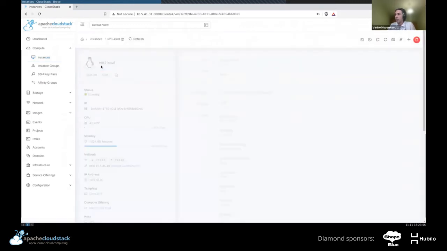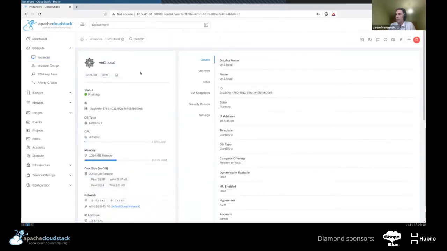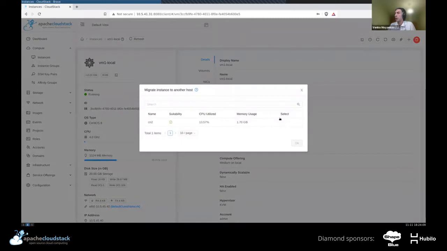So this method is the only combination that is possible through the user interface, from the web interface here. So you do just a standard virtual machine migration. You select the destination host, and since this virtual machine is defined to use local storage, it will just use the destination local storage on the destination host, and you don't need to specify the local storage because there is only one local storage on each hypervisor.